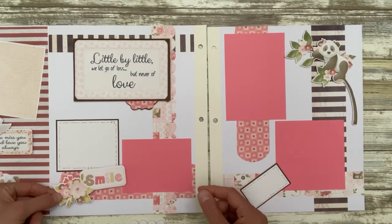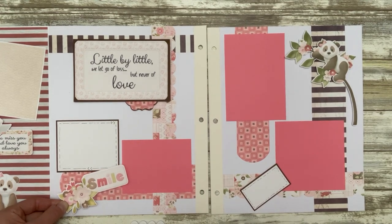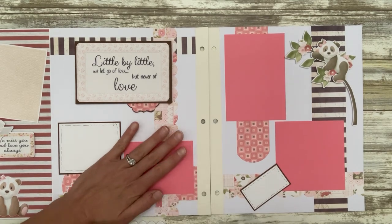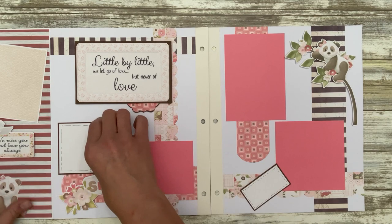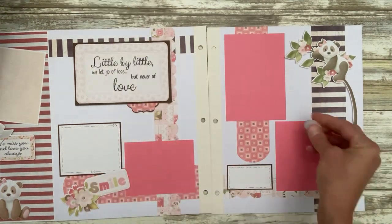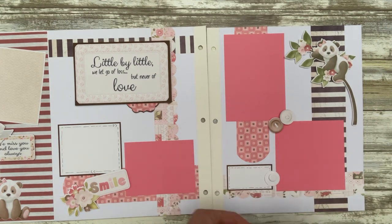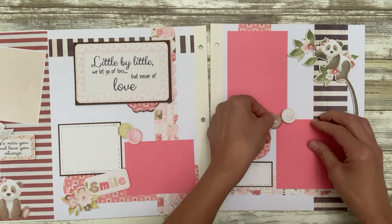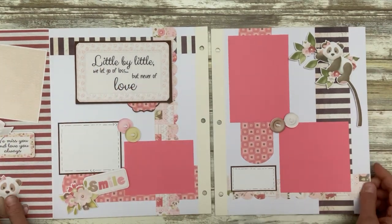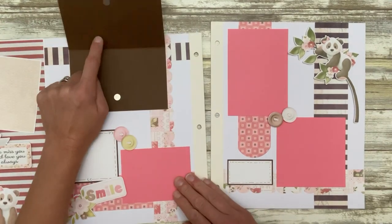All right, so I have to figure out how I want this placed. I don't really want it completely straight. So there's that layout. Yeah, I'm happy with the way that turned out. You could do some more things to it. Oh, mat this, of course.